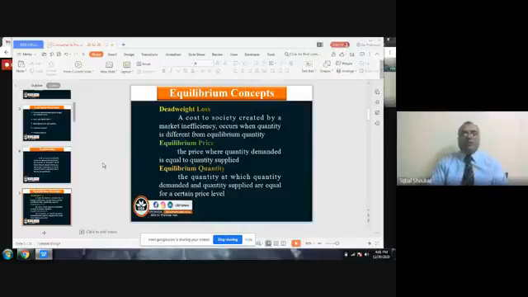On the same pattern, if we talk about the equilibrium quantity, as the word equilibrium is there, equality of two opposite forces. That means the quantity or the output level which will be determined by the forces of demand and supply, that is known as the equilibrium quantity, or the quantity at which the producers agree to sell in the market and the consumers are willing to buy in the market. Or in simple words, we can say that the quantity where consumers as well as the suppliers or the producers are willing to sell in the market and the consumers are willing to buy in the market, known as the equilibrium quantity.